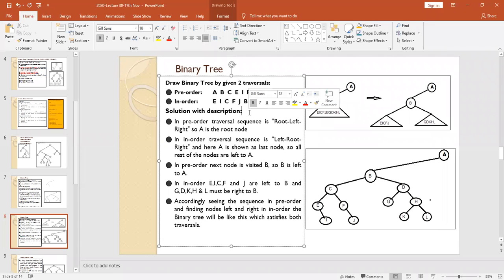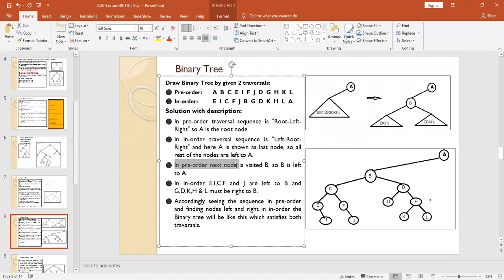I am taking the solution here again. In pre-order traversal, the sequence is root, left, right, so A is the root node. In in-order traversal, you get left, root, right, and A is shown as the last node, so A is again the root node.